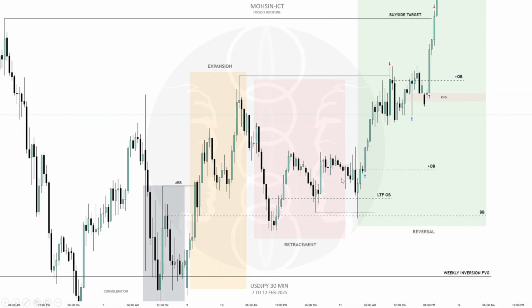That's how this works. If you know the IPDA key phases and you have very strong grip on it, you can always expect another phase coming up. If you are looking at consolidation, you know that consolidation always ends up in the expansion. You just have to know the higher time frame market direction. From here, we knew that price is going to go higher. How? This weekly inversion fair value gap. It told us that price will go higher.